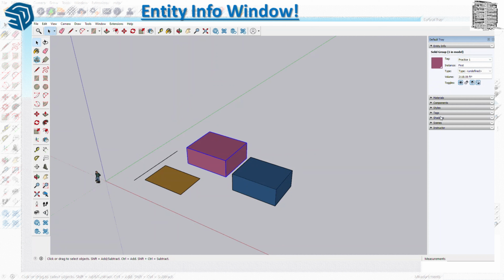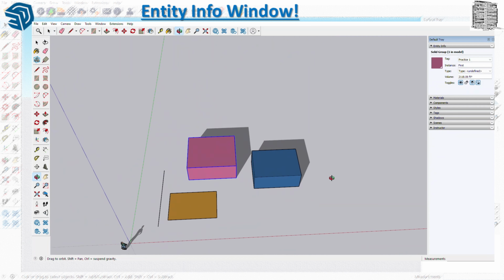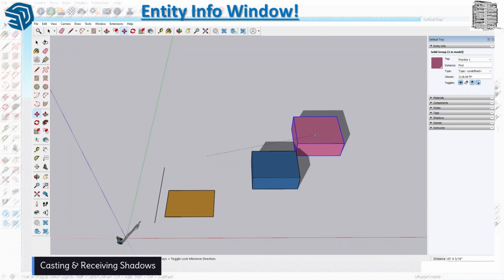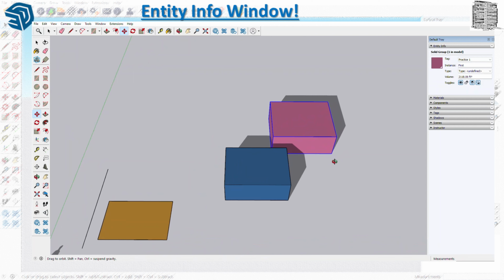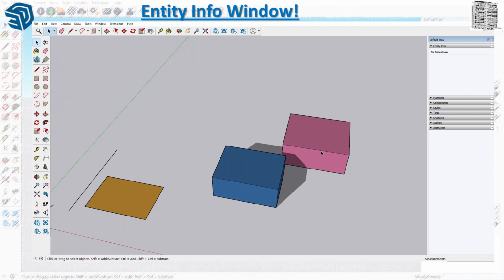So let's look at the cast shadows. Let me go to the shadows and turn it on. We can talk about the shadows later on, but I just want you to see a little bit of difference between these two. Let me move these to here so you can see the difference. There are two options that I have here. One of them is cast shadow, one of them is receive shadow. For this one, if I don't want to cast a shadow because this is selected, I turn it on. Let me select this box so I can turn it on.